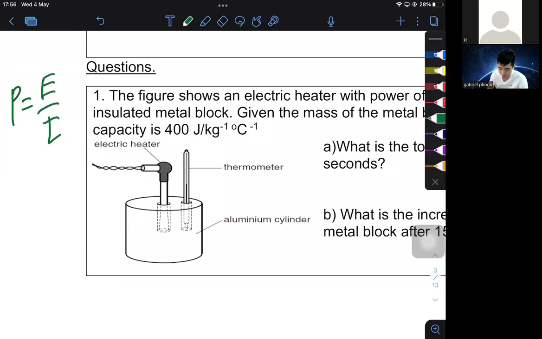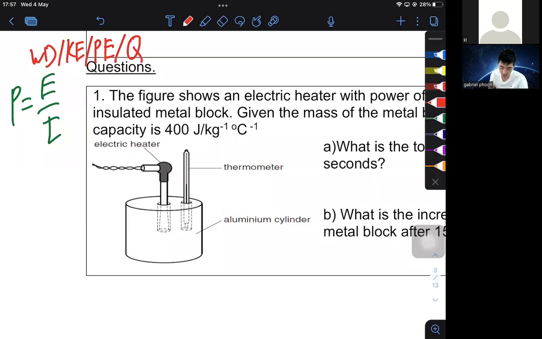I think I mentioned this before, but I'll mention it again. In school, what your school teachers like to tell you is that instead of energy over time, it is work done over time. Now, that is definitely not a wrong statement, but it is not the entire truth. This energy can be any form of energy. It could be work done, kinetic energy, potential energy, and in this scenario, it could be heat energy.